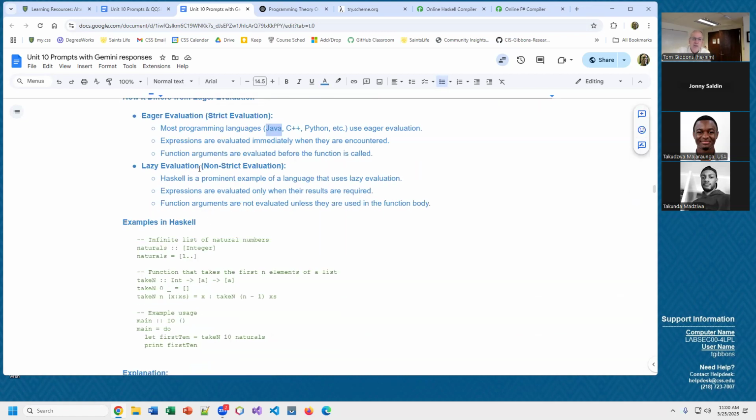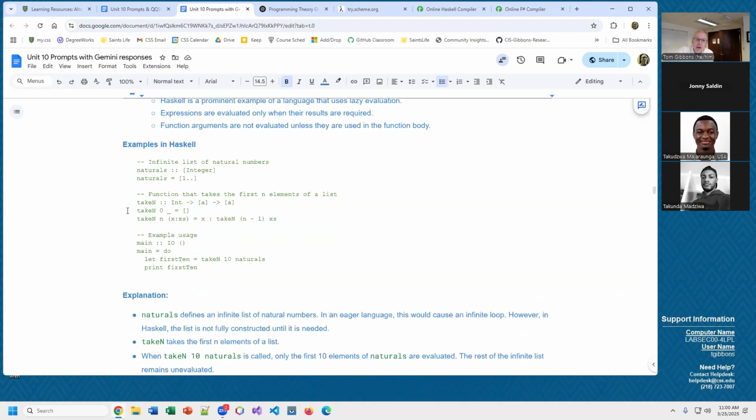Haskell and some of these do lazy evaluation. They'll pass that as a function and evaluate it later. Haskell has this weird thing where it can have infinite lists. In normal languages, you cannot have an infinite list of numbers or things like that. But in Haskell, you can, and there's a notation for that. So you can create an infinite list of, like, natural numbers here, and then you can work with that infinite list. You can do operations on it, and it'll only do them as needed here.